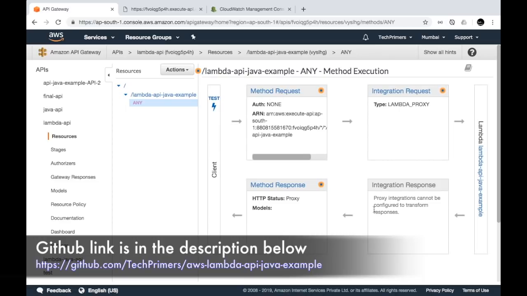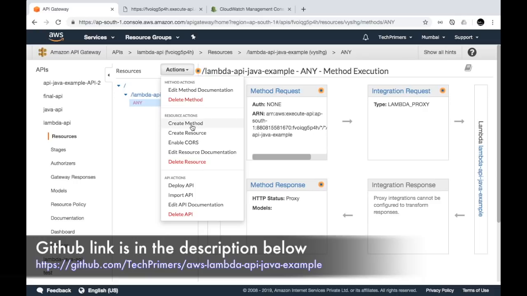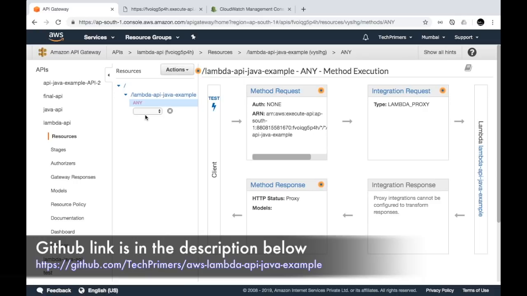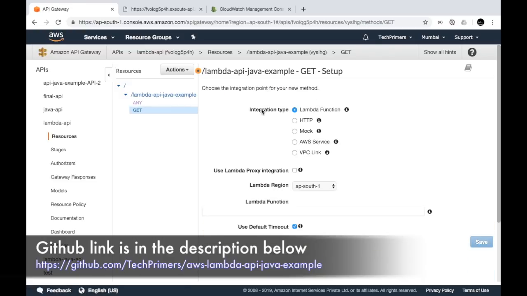So there is a Lambda proxy which you can configure. If you want to have specific methods, you can create different methods. You can configure methods here. If I click on this, you can see how I will configure. See this, you can configure a GET specific method or a POST specific method and redirect it to different Lambdas, and then select the different Lambda options here. So you can see different Lambda options showing up here. See, you can select this and then save it.